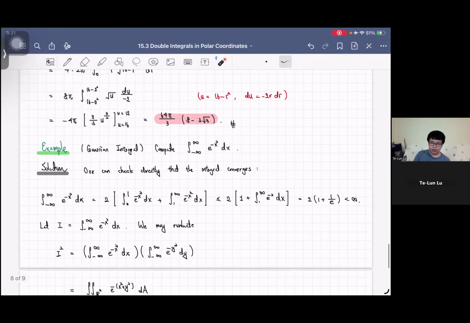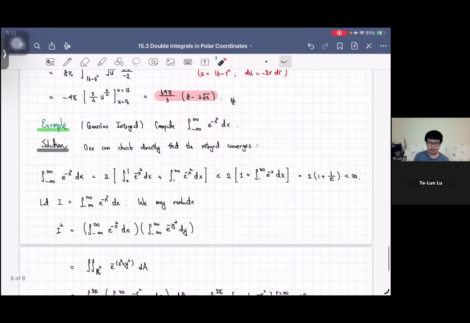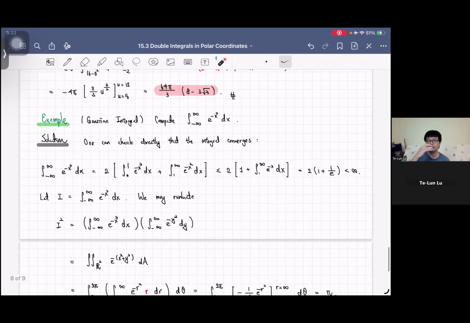So the problem about this integration is, again, just like the duration of the integral, we don't really know the antiderivative of e to the minus x squared. And actually, we will not know. However, even if you don't know the antiderivative, you can apply the fundamental theorem of calculus. You can still find out this integral, which is kind of miraculous. You can see that this is the power of the double integration. We introduce an extra freedom.